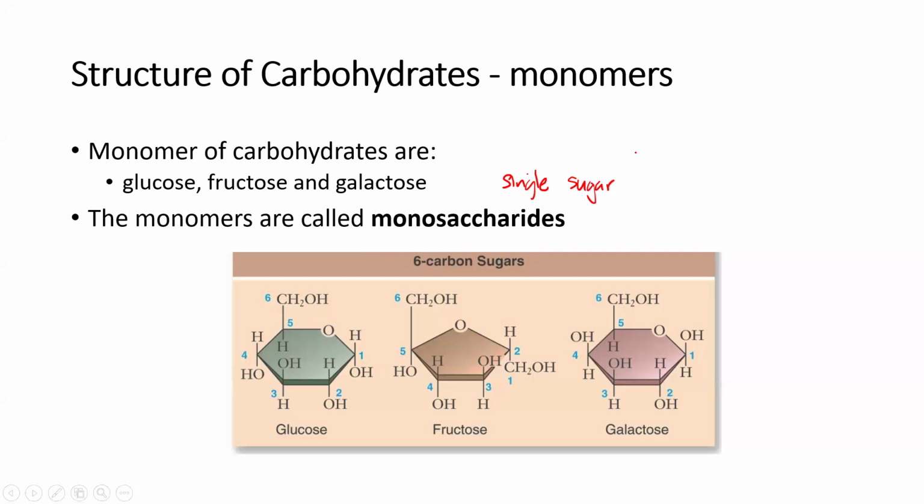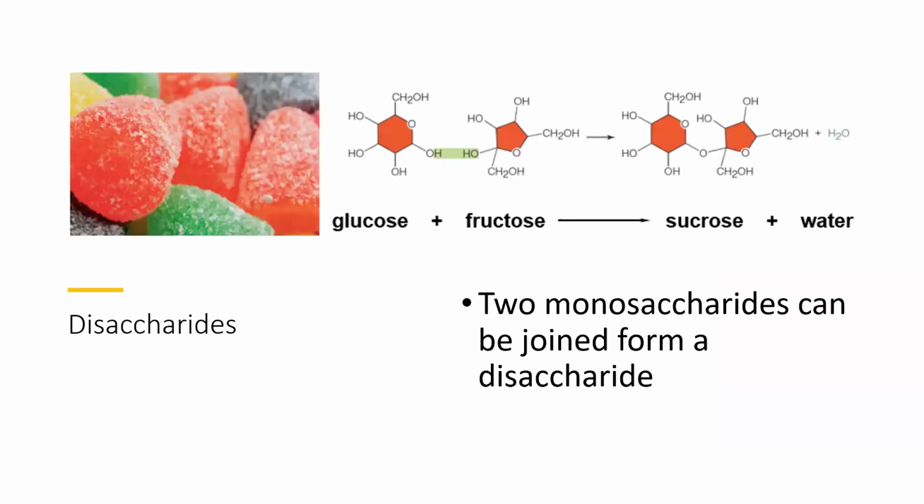Monosaccharide. Right? So glucose, fructose, galactose. They are single and they are ready to mingle. When you put two of them together, they will partner up and form a double sugar. Double sugar. So double is di. Okay, so now they are disaccharide.